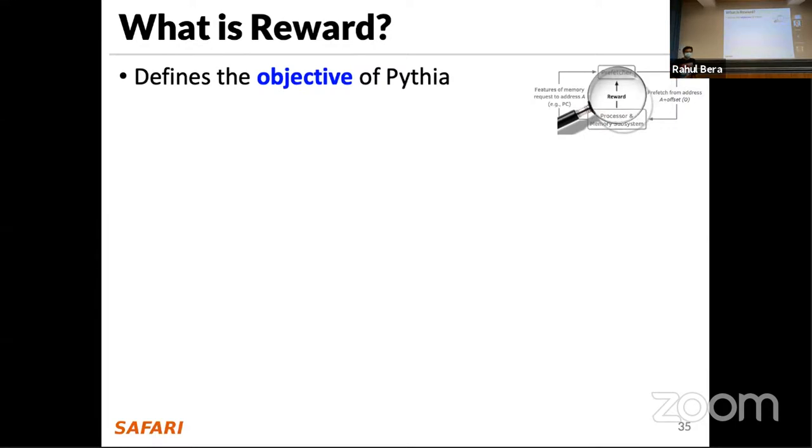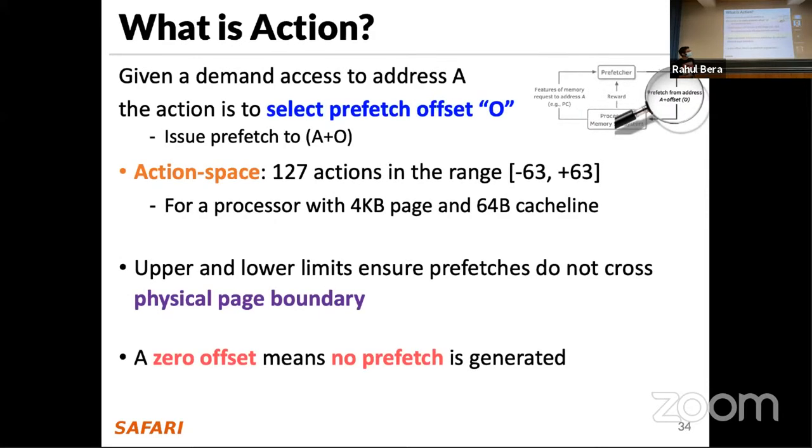Yeah, go ahead. Why do we stay within a page when prefetching? Okay, so the reason why we want to stay within a physical page is the following. First of all, if you are going beyond a physical page boundary, then we don't even know whether that physical page is mapped to our process or not, because your process might be swapped out and then somebody else might be swapped in. And the physical page that used to be with you before might not be with you now, right? And in that case, it's a severe security violation if you just touch someone else's physical page, right? So that's why if we are prefetching in a physical address space, we normally don't go beyond the physical page boundary, okay? That's a good question.